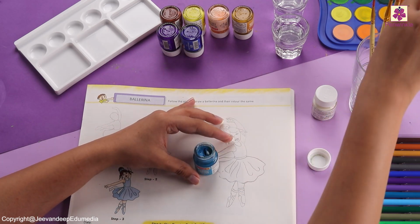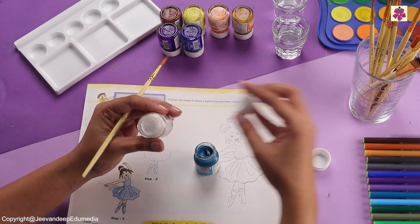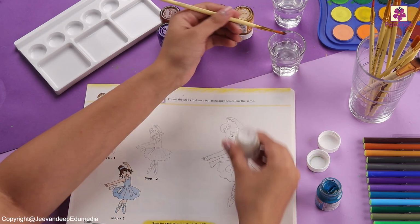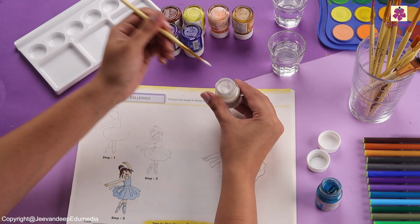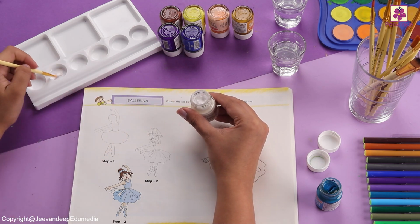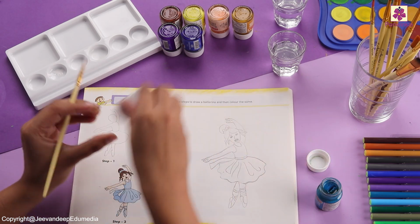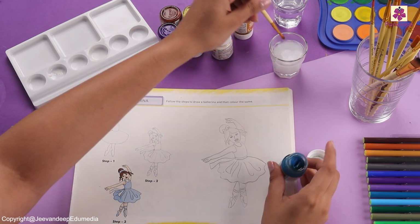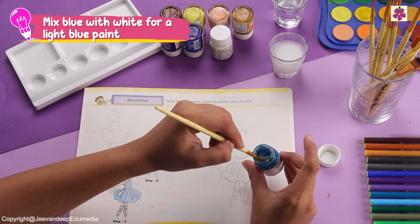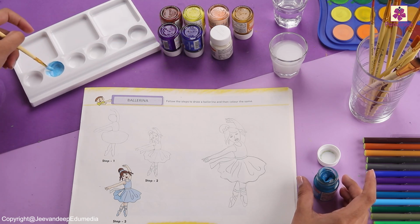Let's take a 2-number brush so that it is easier for us to paint in smaller areas. Let's take some water, put it in the white box and take the white color in the palette. We do not have to make the color very watery. Use the same brush and then take the blue color. Mix them well for a lighter shade of blue.